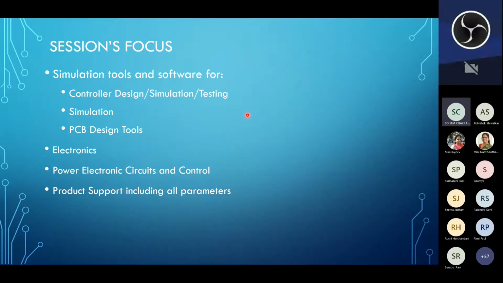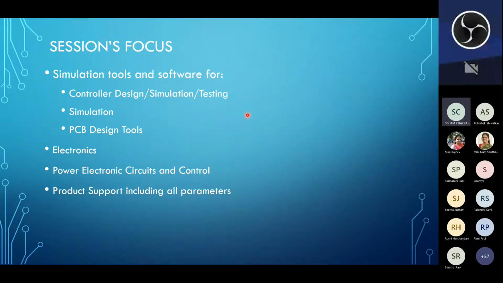Maybe you design your protection circuit, sensing circuit, and all these things. Everything will work fine on its own, or if you just test it with a single component. But when you keep all these things together, right, then comes all the issues. Even if your circuit design is complete, even if every design, every component selection, and everything is perfect, even though the circuit will not work as expected. Maybe it will not work at all. So there comes the importance of PCB design tools, and the importance of PCB design learning by an engineer, right?